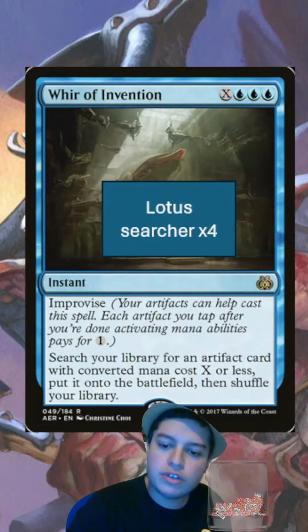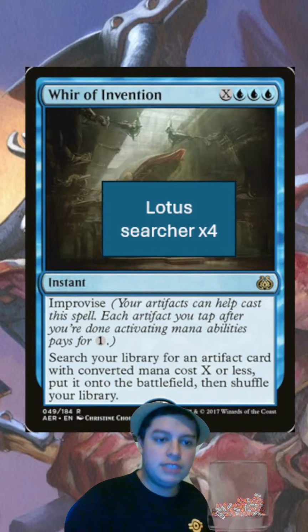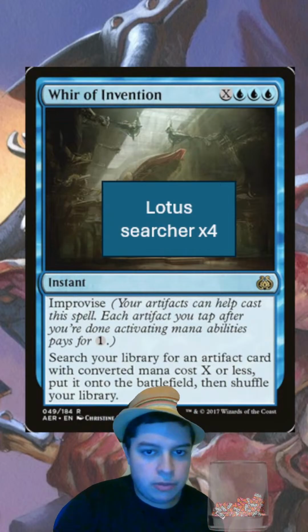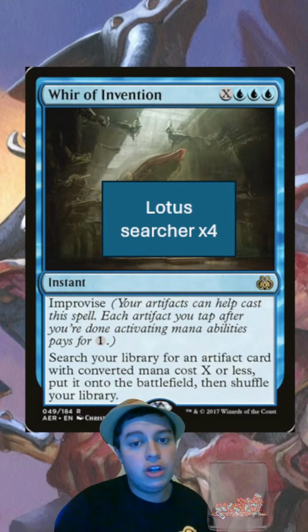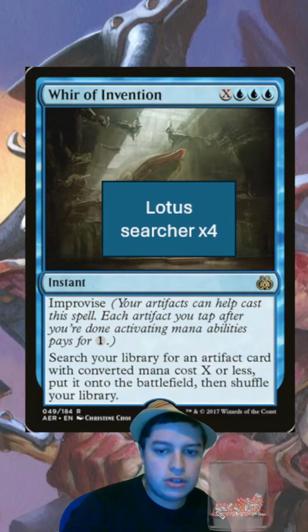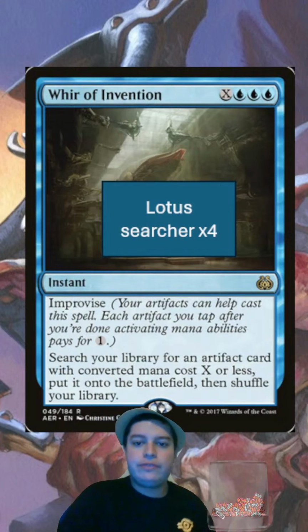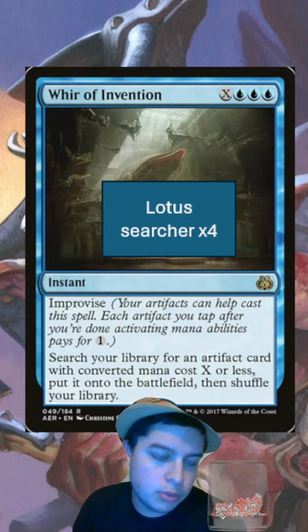Now we're going to go over to this Lotus Searcher. This is mainly used to search for Lotus. Can be used to search for Charbelcher in not very ideal scenarios. So, Whir of Invention is triple blue, instant with Improvise. Search your library for an artifact of MV 4 or less, put it on the battlefield, then shuffle your library. So, for 3 mana, you get to search for Lotus Bloom.